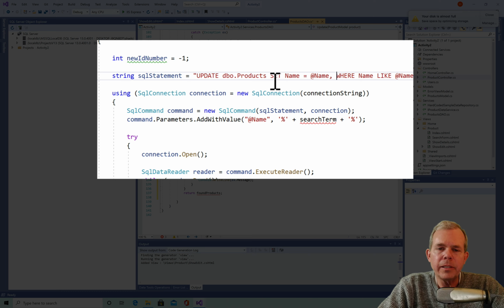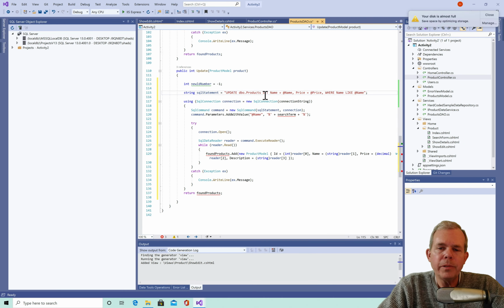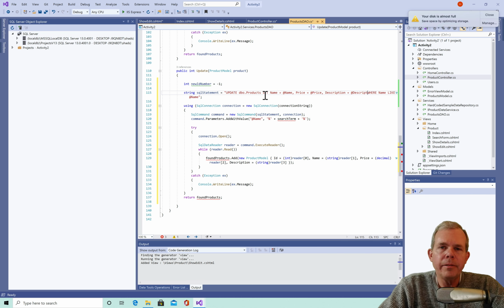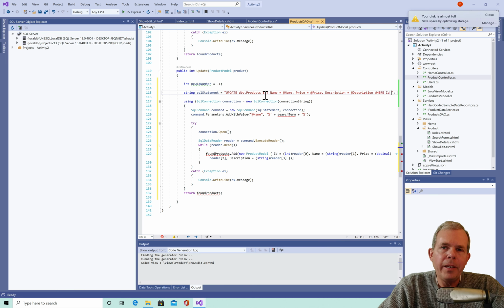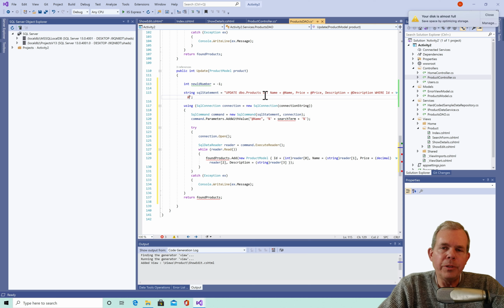So let's erase this current statement that we have here and change it to update products table, set the name equals to @name. Remember the @ symbol is our parameter. Price equals @price, description equals @description. And now the condition, where. So the where ID equals the ID number comes from another parameter.